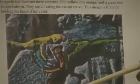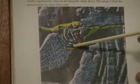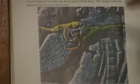Here's the bottom jaw in yellow. And it's eating, I'll show you, it's eating this guy that's laying on his side. Now watch this. Here's an orange serpent. And this one's coming up from underneath. This is the back of the head of the serpent. There's the eye of the serpent. And here's the open jaw right here, and the bottom jaw right here. And then when I turn it upside down, this is like a rattlesnake serpent. Here's the back coming up to the nose. There's the eye. There's the front fang of the serpent and the mouth wide open.